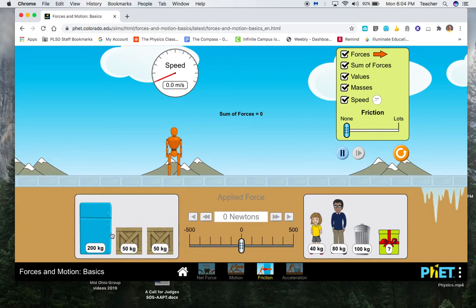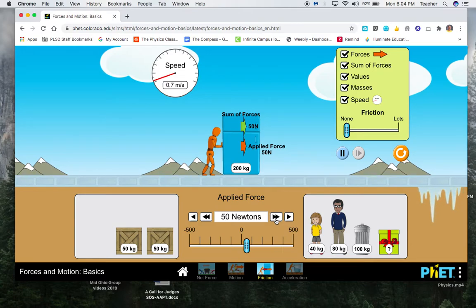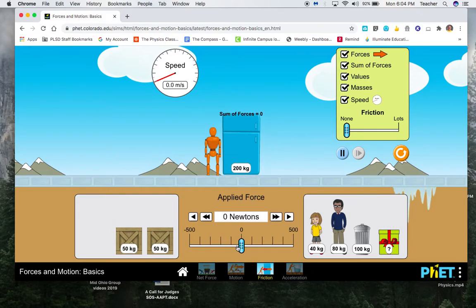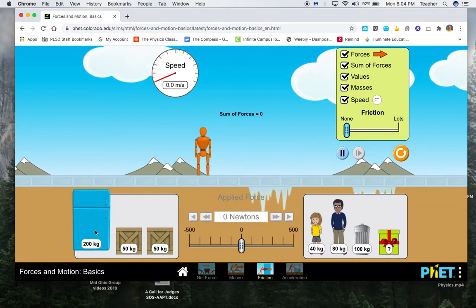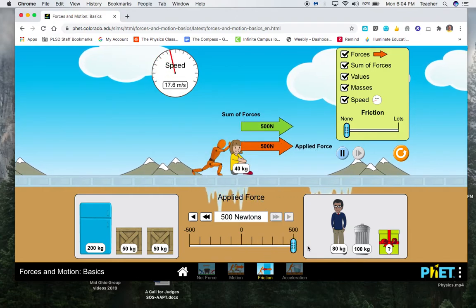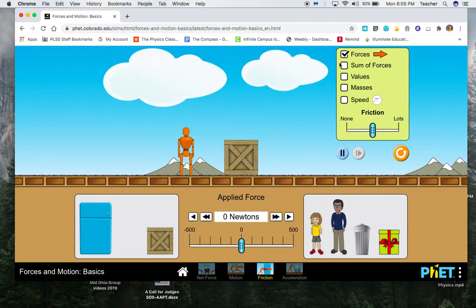Now, if we reset that, let's say we do the same thing, 50 newtons of force on this. You could decide how much force you want to have. If you want to have the full force, which kind of makes sense, you go all the way to 500 newtons for all these things. Pushing a poor kid around. If you want to just max it out at 500 newtons and leave it there, you could do that. Won't be long before she's zooming along. Okay, and then if you do reset, notice that all these things reset and friction resets.